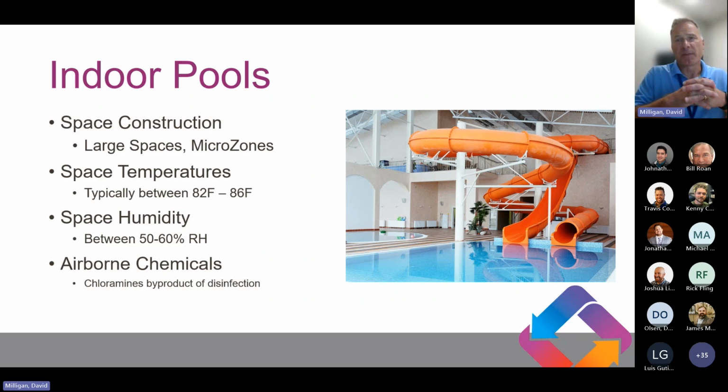Another big concern with these spaces is that because we have this evaporation going on, we get a lot of these airborne chemicals, the chlorines that they use to disinfect the pool. Once they do their job, they off-gas as a chloramine, and it's that chloramine that we smell, that when we're in the pool spaces, causes our eyes to turn nice and red. That's also the chemical that, if it starts condensing on structure or on other steel, can really start corroding the steel in the pool space. So it's that chemical we really want to get rid of also.